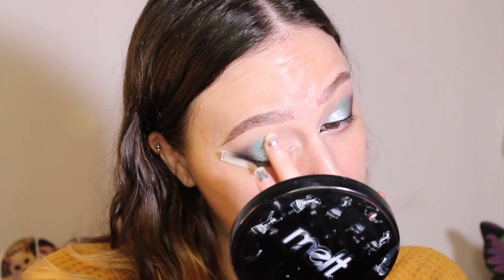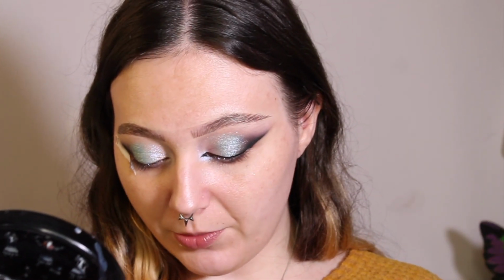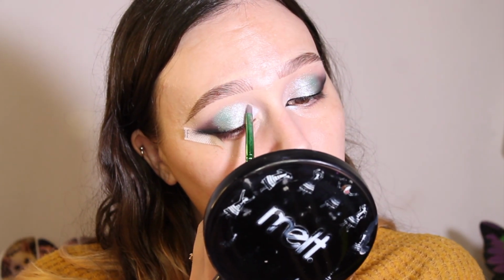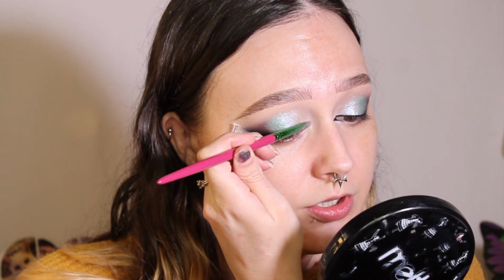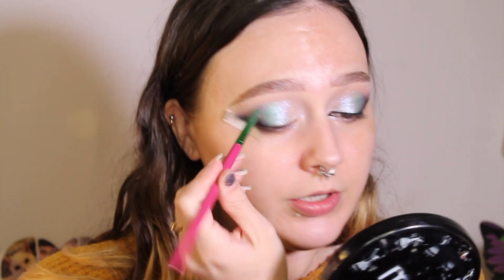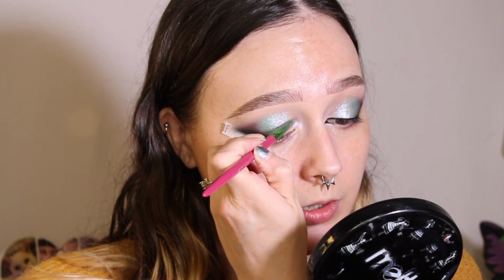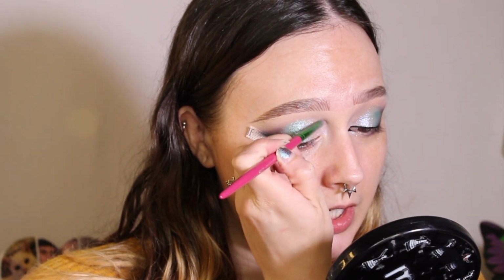Kind of pat it along the edges. So cute. And with the Clionadh DF04 brush, I'm going to take Tears and pop it on the inner corner and kind of just bring it upwards. I'm not going to take it all the way on the inner corner because I'm going to add the cat eye liner. So I'll go in with a little bit more of it to get it how I want after I do that.